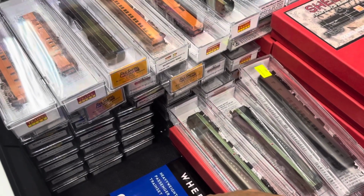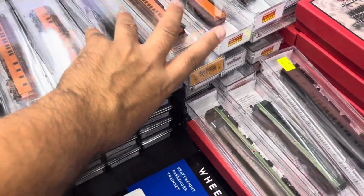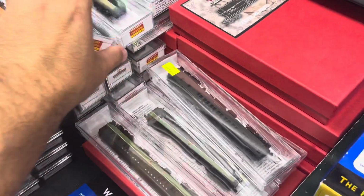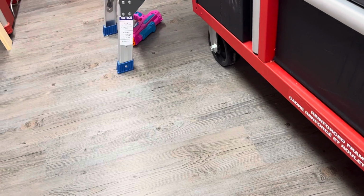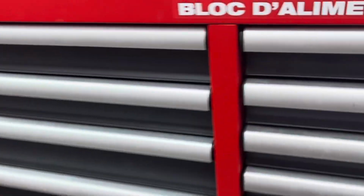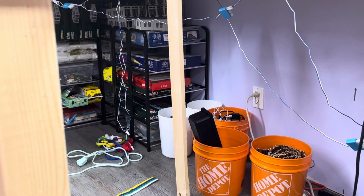So, I've got everything that you could possibly think of as far as, you know, let's build a Northern Pacific Railroad, Northern Pacific in N scale. I've got all the cars that I could possibly need as far as that goes. I can run multiple trains. Most people are lucky just to have one passenger train. I love passenger trains. There's a whole bunch in there. There's 2 boxes in there. I'm gonna find them in the passenger train video. And then these are all the Concourse sets, and the Kato sets are there. And now an Arnold set on my little shoe rack.